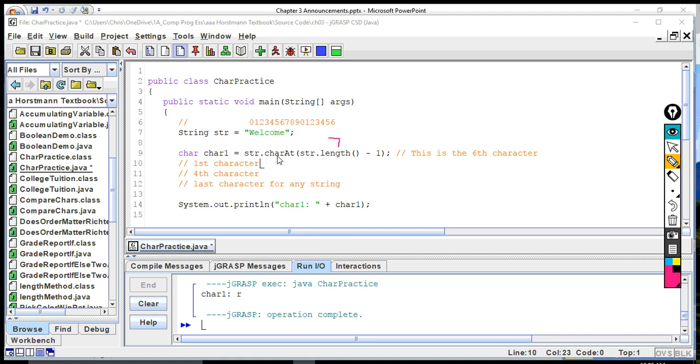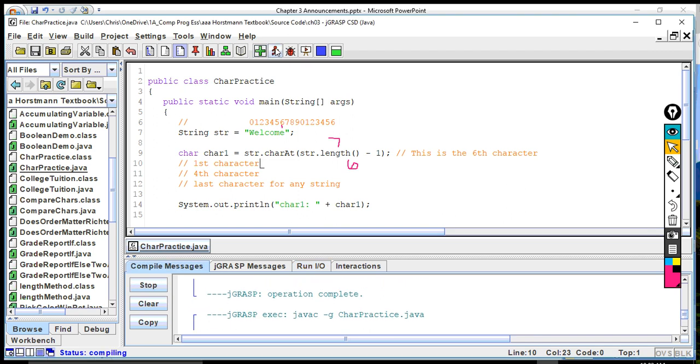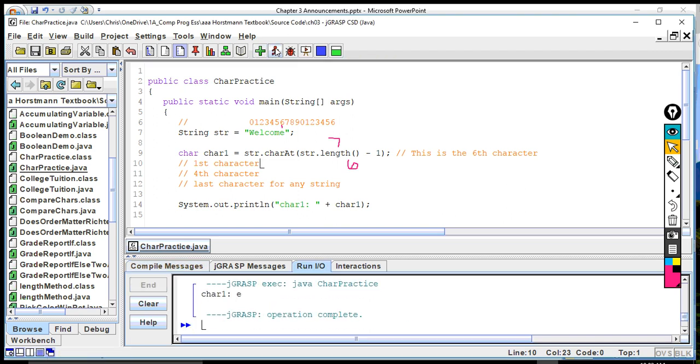So str charAt, this is really saying what is the character at, what's 7 minus 1? 6. It's going to return the character at 6. Well, position 6 is the last character. So it should print the E, which it does. Okay, so it prints that E. So this will work for any string that you put.